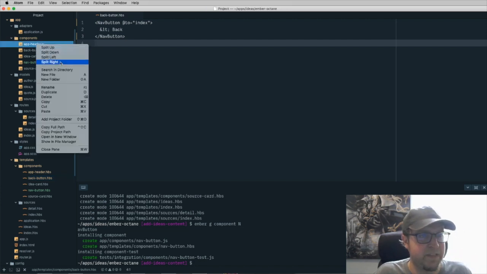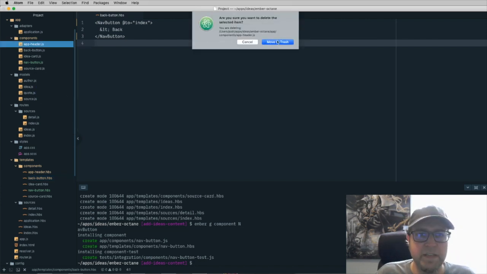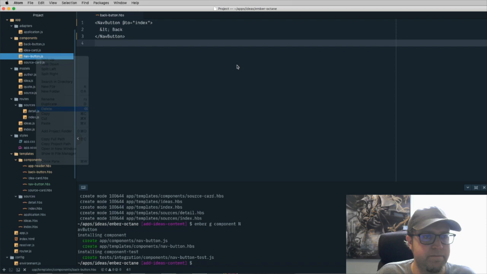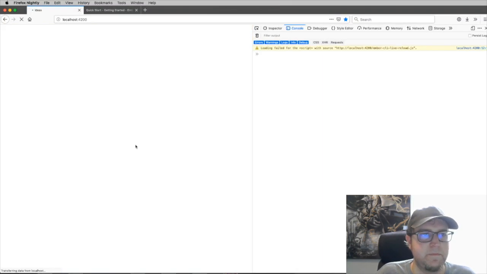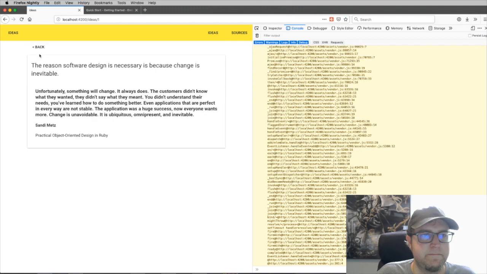Let's see what happens if we delete these components, the component JavaScript files, and just leave the templates. And it looks like we're good. Oh, uh-oh. Something's not working right. JavaScript broken?